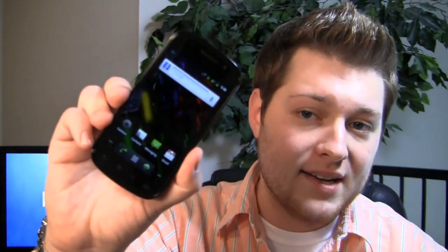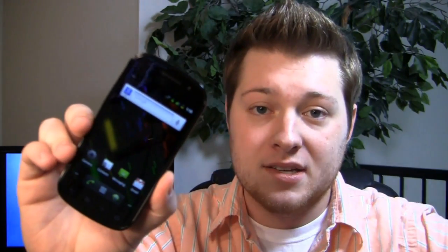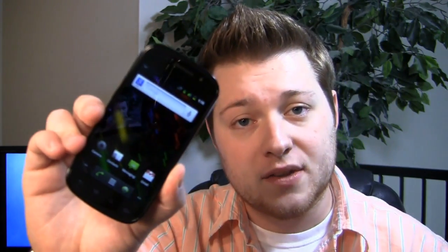Well, now it's finally available, at least the Nexus S is, on a CDMA carrier. Here it is, the Nexus S 4G, available from Sprint now for $199.99, and it's a completely stock Android experience, but the benefit of it over the T-Mobile version is that it has 4G. So it is running WiMAX, in addition to Android 2.3, that 1 GHz processor, 5 megapixel camera, front-facing camera for video calling, and it is running Android 2.3.4, so a later version of Gingerbread. You can do that video chat via Google Talk, so a lot of cool features on this device.